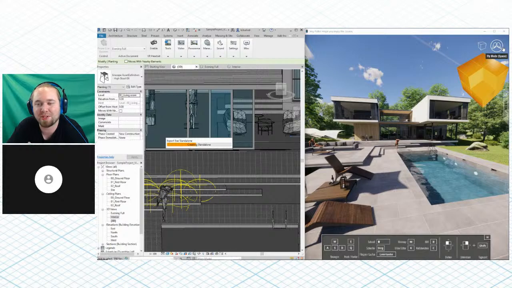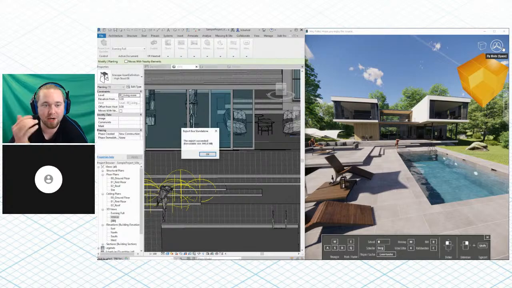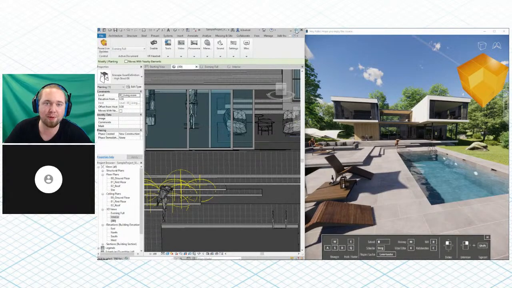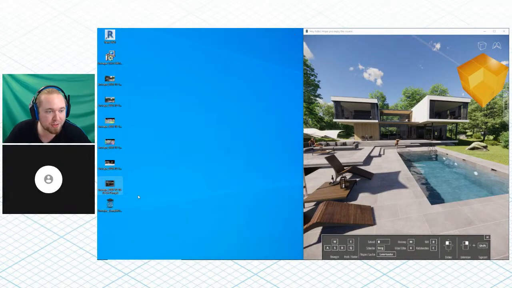So if you want to send your client a weekly or daily update of an Enscape copy to roam through and explore at their own pace, you can do that. And there we are. You won't get this into one email. It is 650 megabytes here. But if you upload it somewhere, maybe on your website if you want to, you can share it with anybody. And here it is. As you see, it has our custom icon. It has our custom loading screen as soon as we see it.